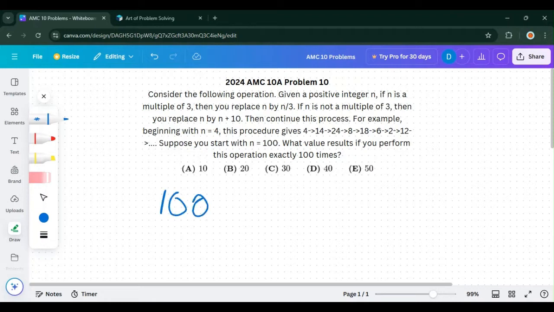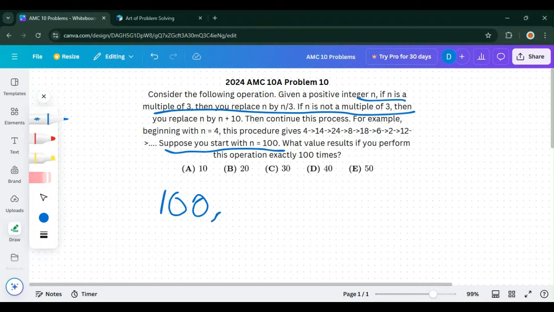In this problem, we begin with 100. Usually in these types of problems, you want to continue this sequence or series until you find a pattern. That's what we're going to do here. We're going to continue this sequence based on the rules, follow the rules, and then see if we can find anything special or unique.